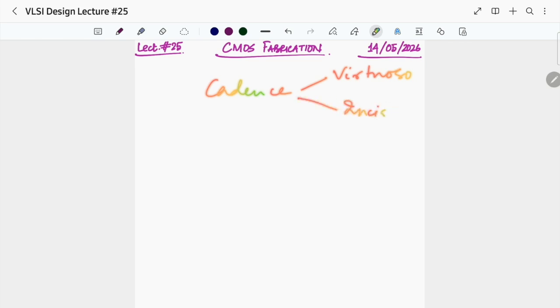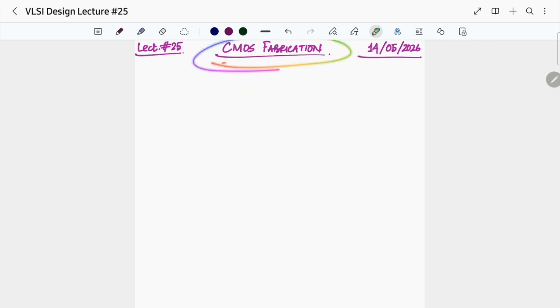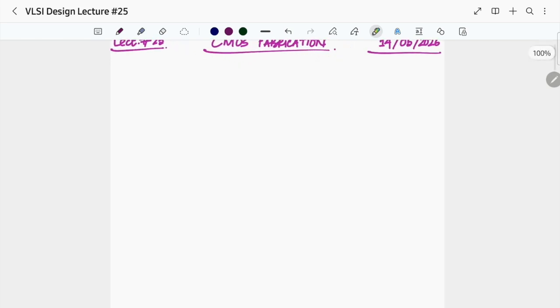Then we also did it with the help of Incisive and Encounter RTL. So we have done our CMOS inverter in detail, both in labs and in theory. Now it is time for us to also learn how we can fabricate CMOS.